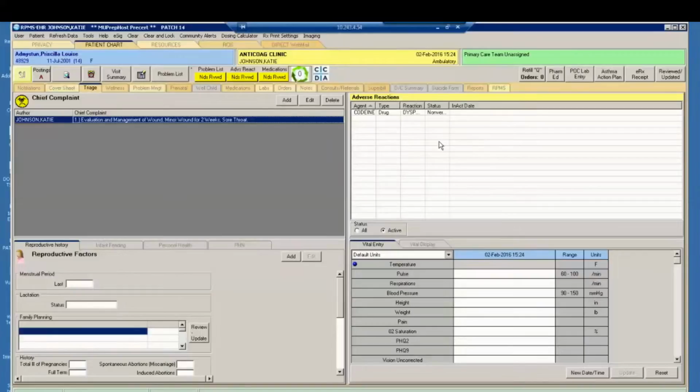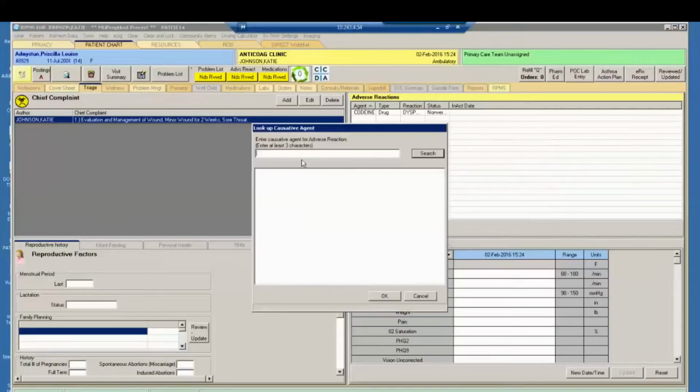Adverse reaction, we talked about it, separate presentation altogether because it can be a little bit more detailed, but essentially here's one place you can enter it. Remember to add one, we simply right click and say new adverse reaction and go from there with entering whatever we need to enter.